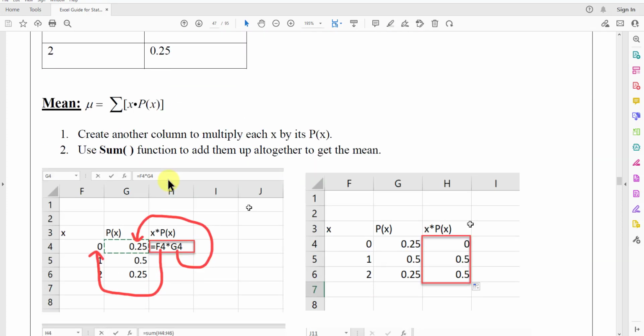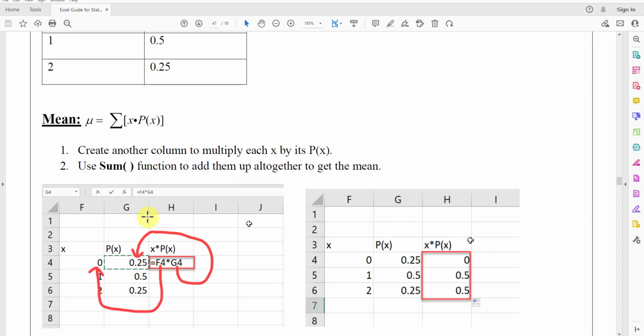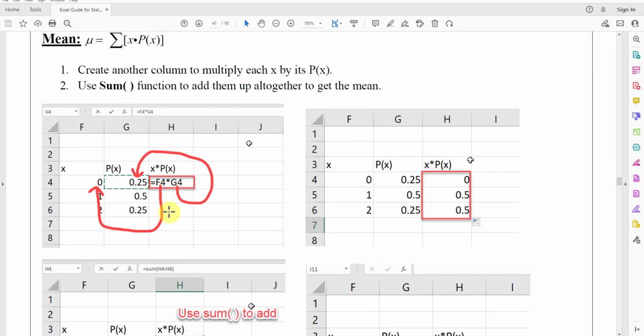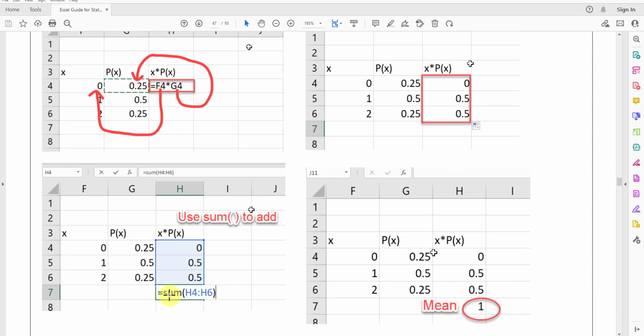You can do that by hand, but if we have a long list of values, it is better to use Excel. So I make one column for x, one column for p of x, multiply them, and then at the end use the sum function to find the mean.